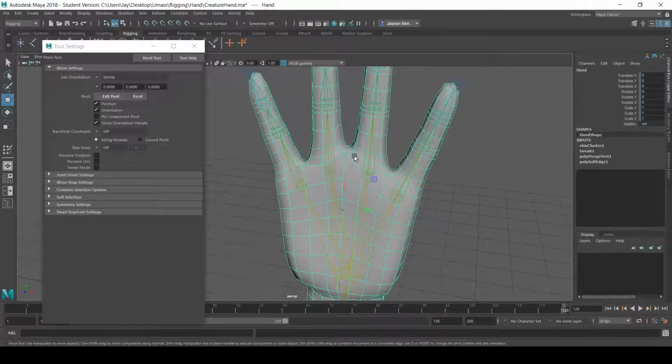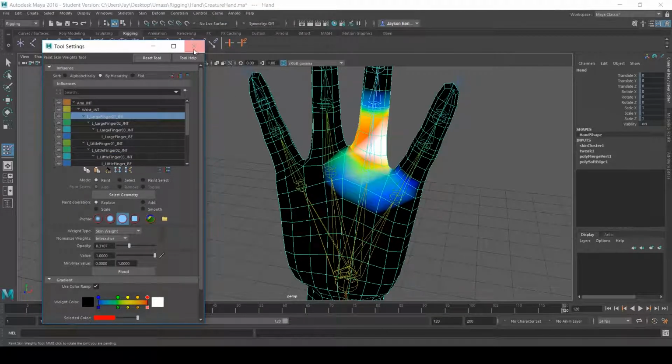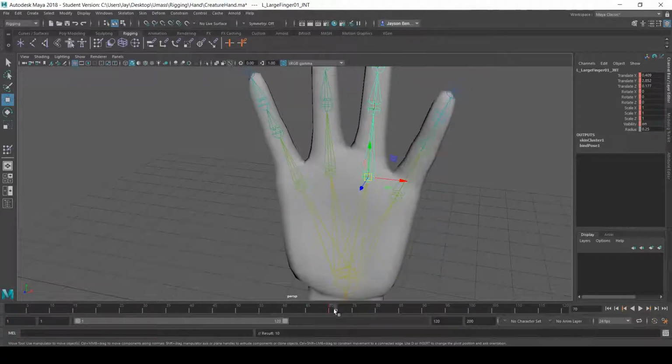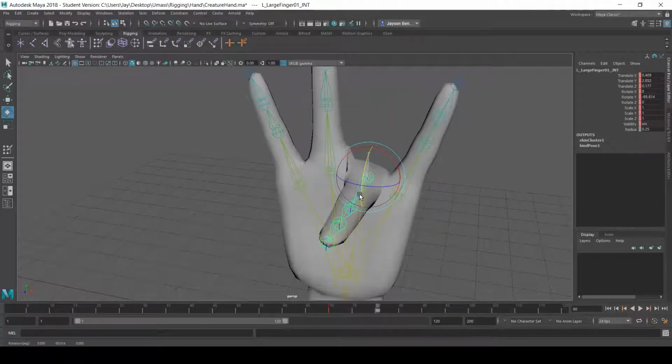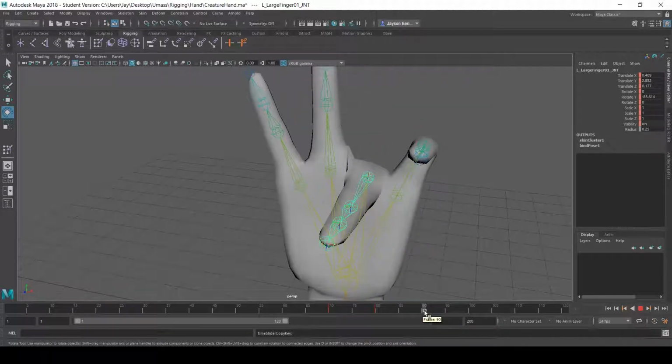Okay, then we do the same process for this part of the hand here. Okay, so we want to do that for the large finger as well. And so we'll start with our wiggle test. All right, so we come back on 70. We know that that digit is okay, so we'll take that, and frame 80, we'll just bring that down. Copy, and paste that right back.